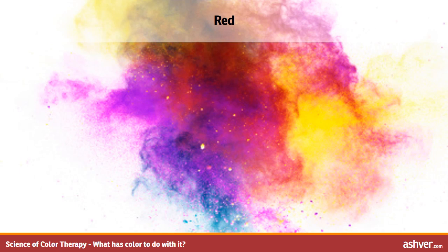Red in your rooms will make them hot and attract attention, but will also make you feel agitated in them. Paint red for a gift box and it will say 'I love you,' because it is the color of passion and love. If you are feeling unsure of yourself or lack confidence, wear red. If you want to stand out in a job interview, wear a red shirt or tie — it will make you feel warm.